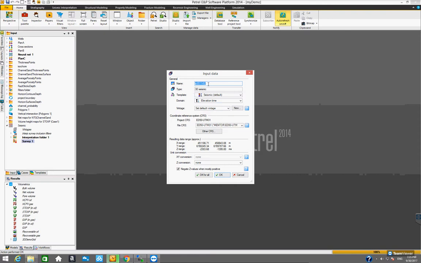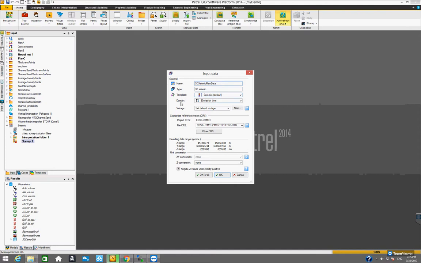And then the name can be a different name. Right. So now ST8511R92 is the default name because it's the name of the file. The SEGY file has this name, so the file name was used as the default name. But if you don't like it, you can change it to anything else. Let's just say 3D seismic raw data.